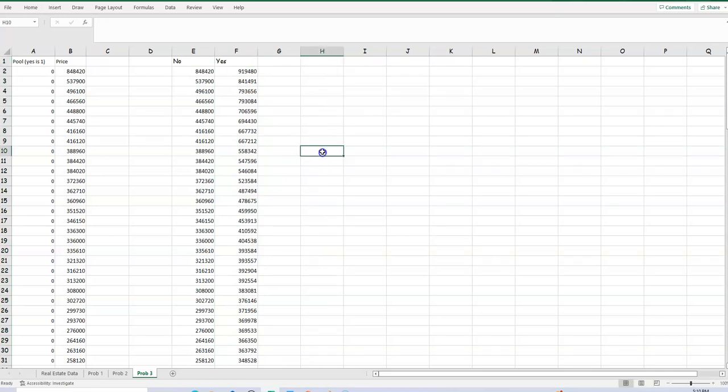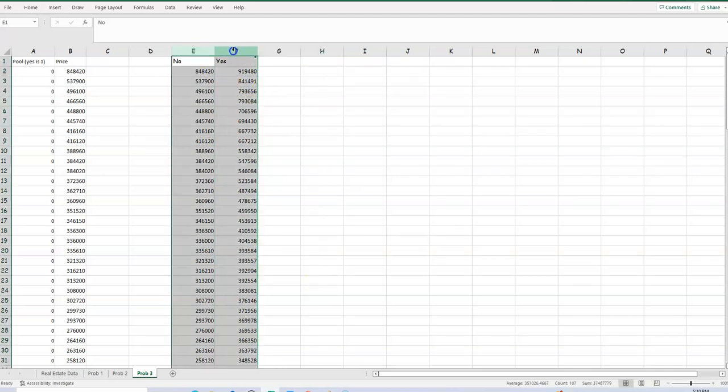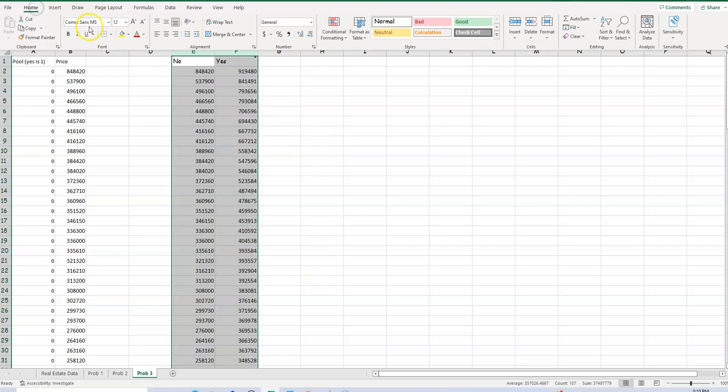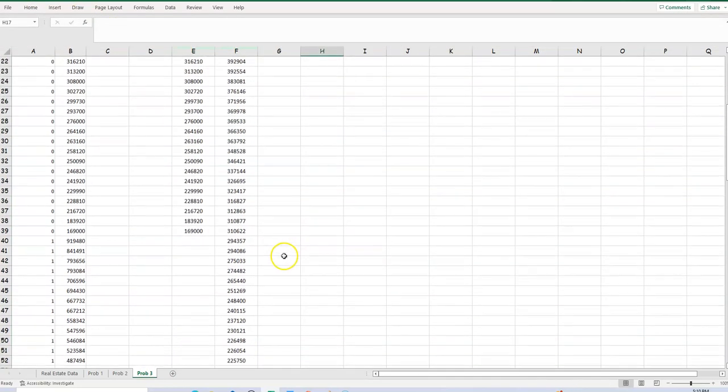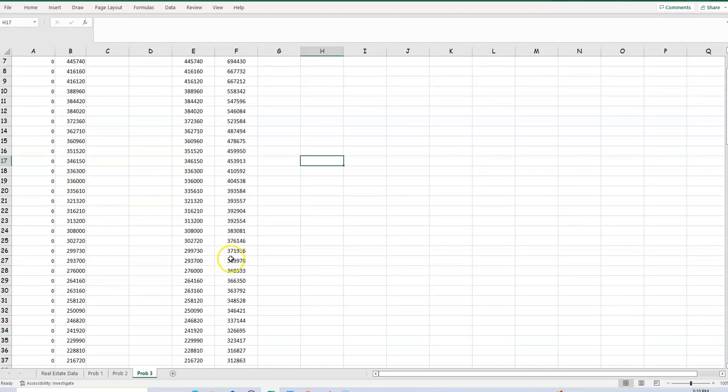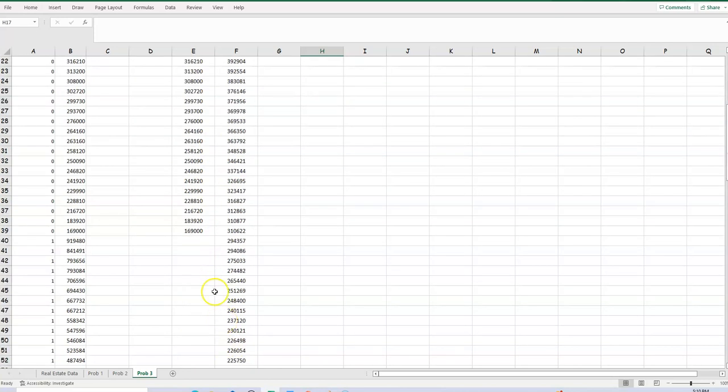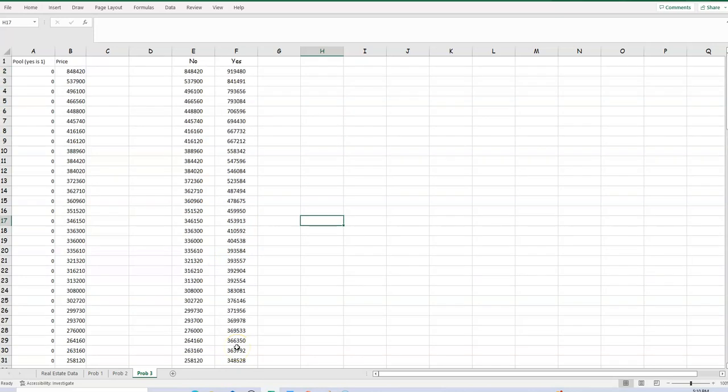So as I said, the first thing, we'll just center up all that data. The first thing that we want to notice here is very clearly, this is not paired data, because we're talking about houses without pools and houses with pools. So clearly we have two different sample sizes here. That should be very clear.